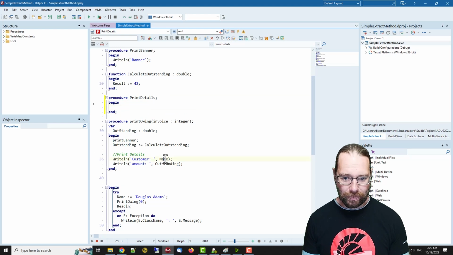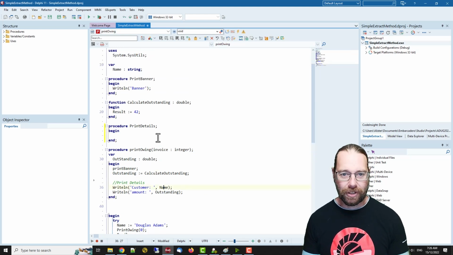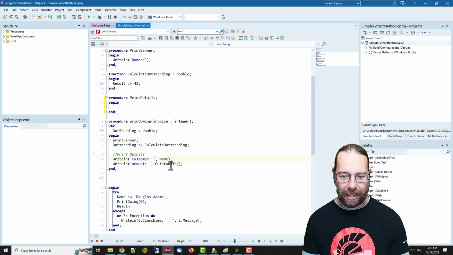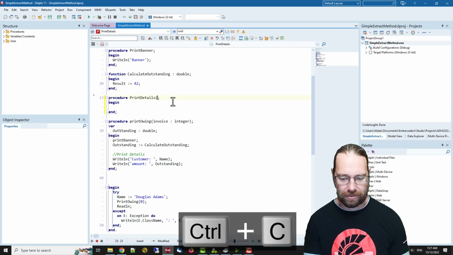If we have a look, we also see there's name, which is a global variable, and outstanding, which is a local variable, which means we're going to have to add this as a parameter, and that's easy enough to do, like so.